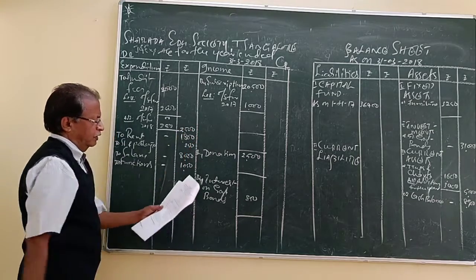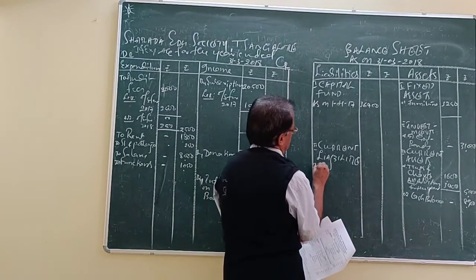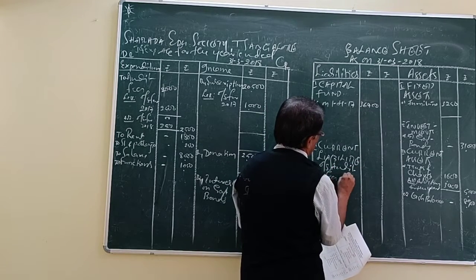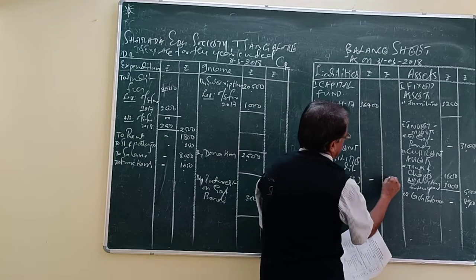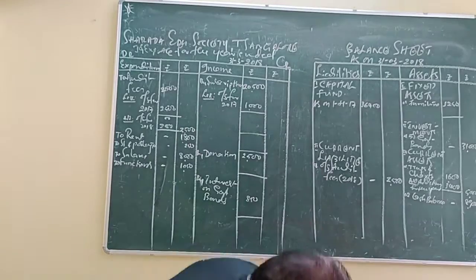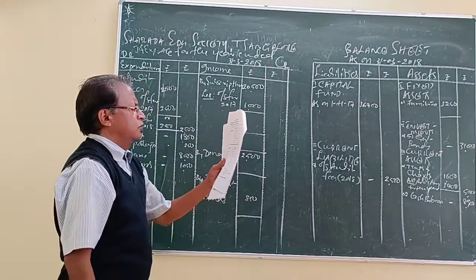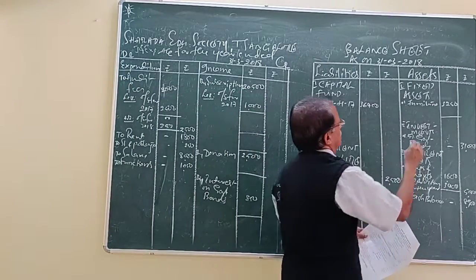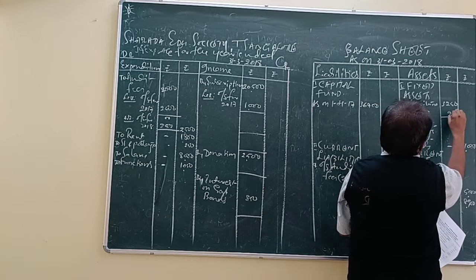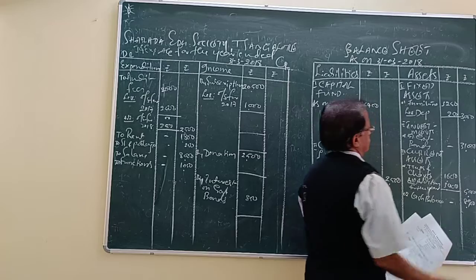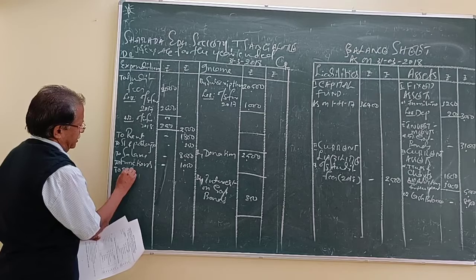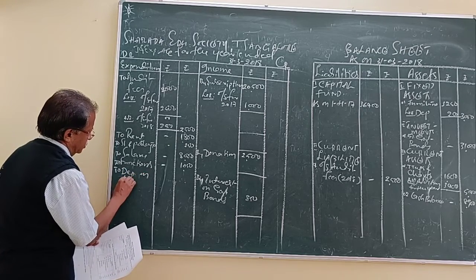And come to balance sheet liability side. First one, outstanding audit fee in bracket 2018, outer column 2,500. Next, charge rupees 250 as depreciation on furniture. In the furniture, less depreciation rupees 250. Then outer column 3,000. The same rupees 250 will be shown in the income and expenditure account at the debit side as depreciation on furniture.